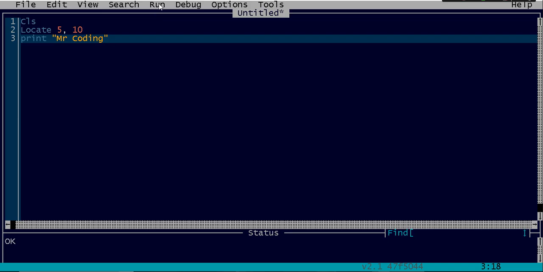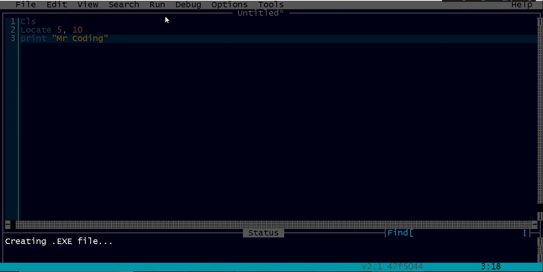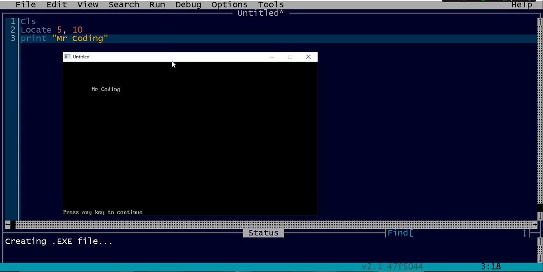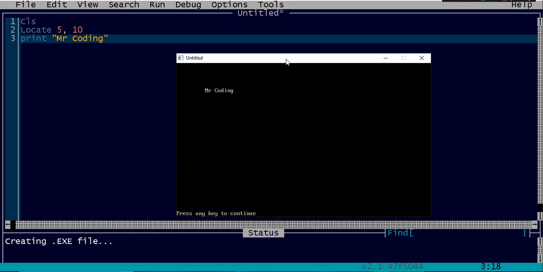When I run this program, of course, on row 5 and column 10 on my screen, this will appear. It is assumed, because I don't have much on my screen to show, that row 5 column 10 is somewhere here.